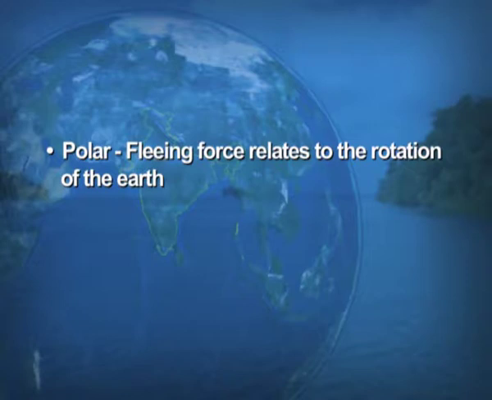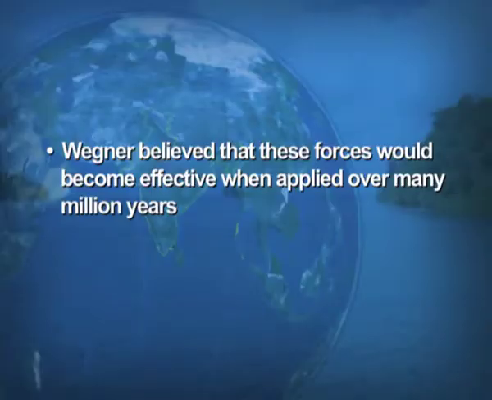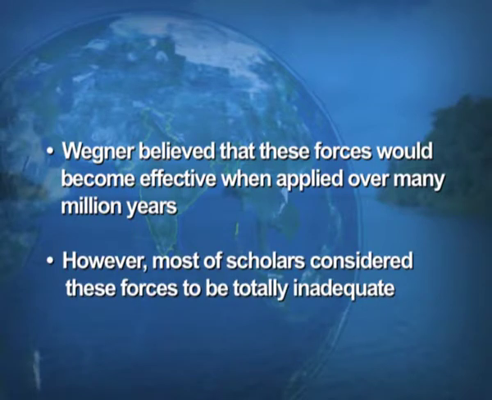Pole fleeing force relates to the rotation of the earth, while the tidal force is due to the gravitational attraction of the moon and the sun, which develop tides in the oceanic waters. Wegener argued that these were the forces which were effective when applied over millions of years. However, other scientists were not convinced that these forces would be responsible for bringing such a huge change with respect to the movement of the continents.